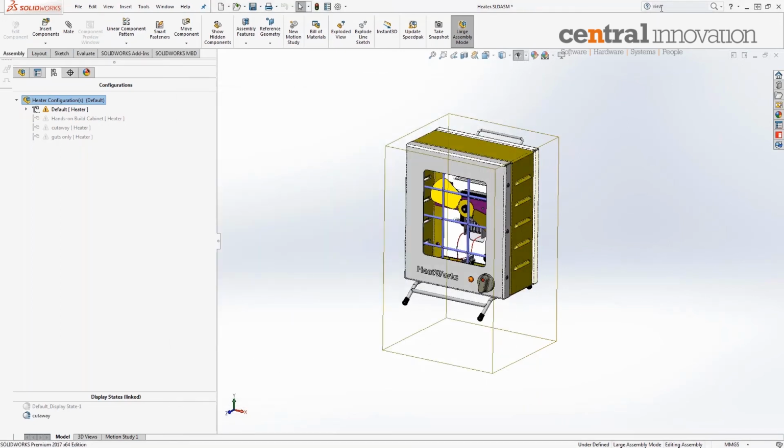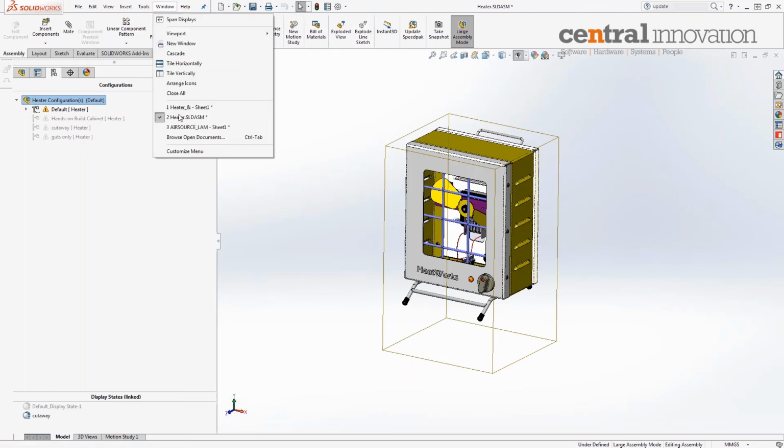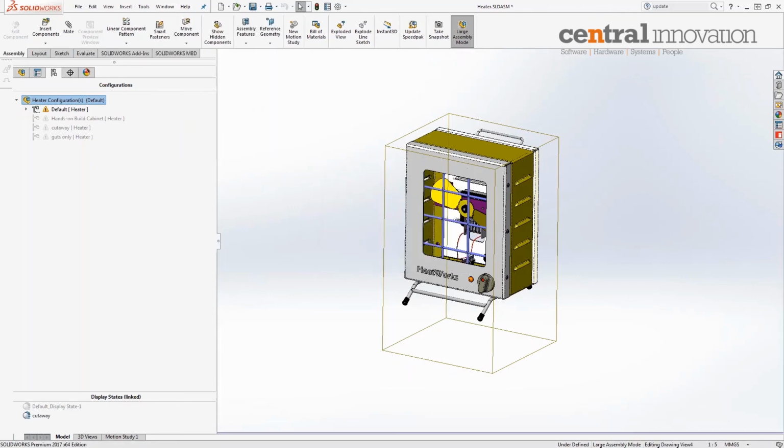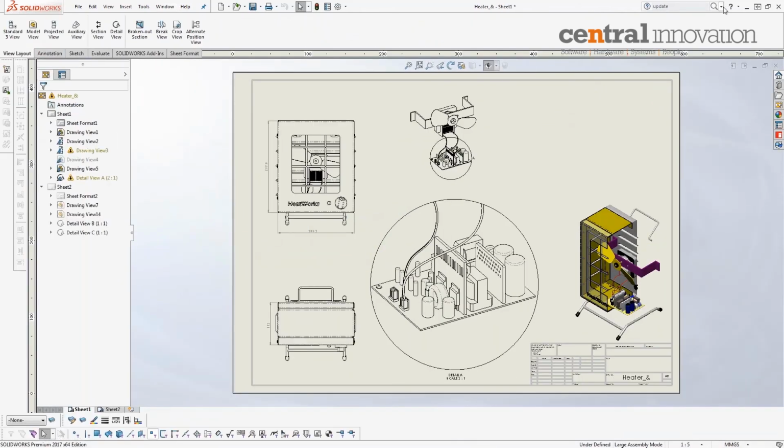There is a manual update for drawing views. If I go and look at update, actually we need to be on the drawing for that. Let's just switch to the drawing. You've got the option to check for updates, and if the views are not up to date, there's an update view tool and update all views tool that you can use as well to update those views as you require them, rather than having them update automatically all of the time.